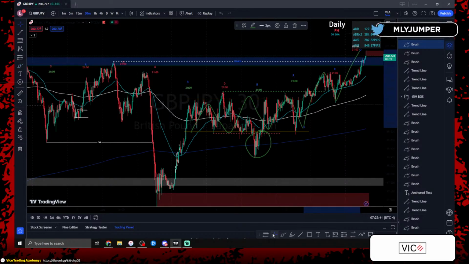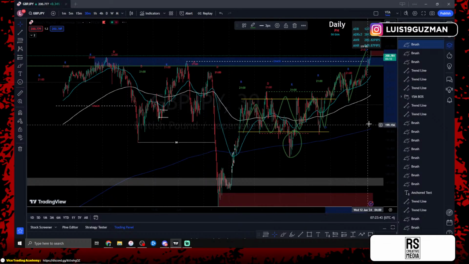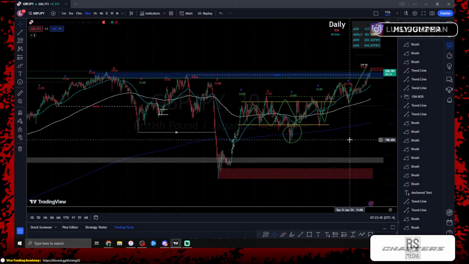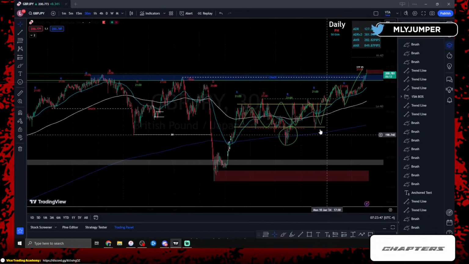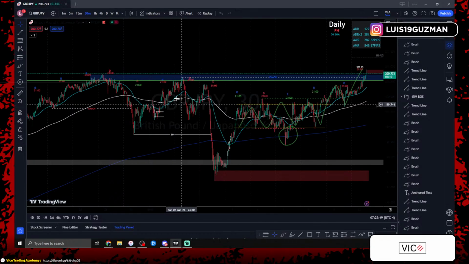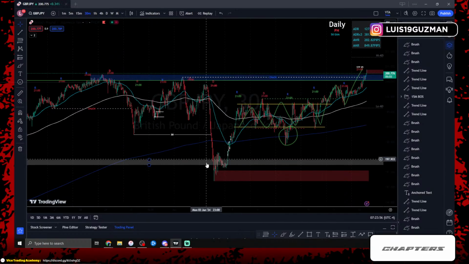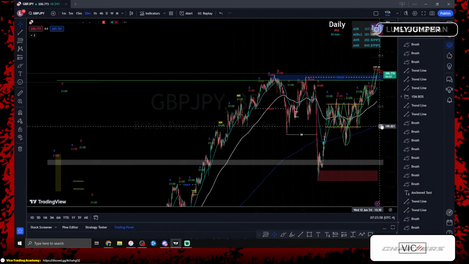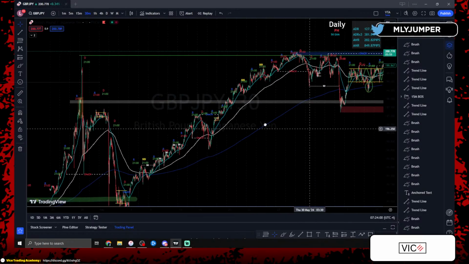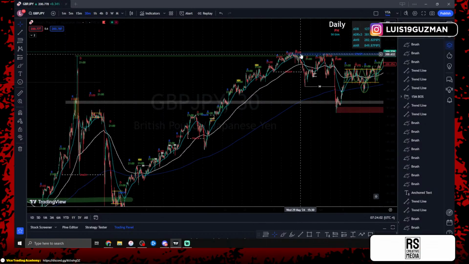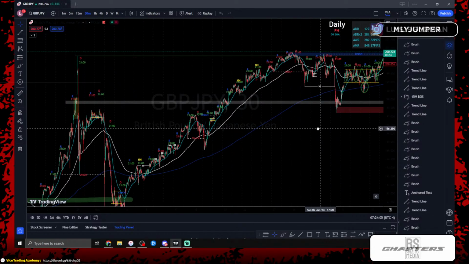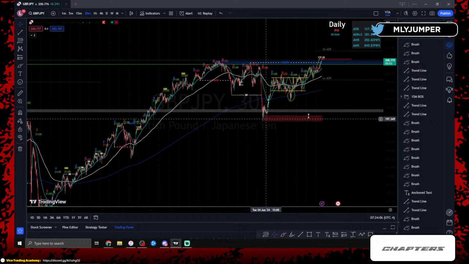So already understanding that, being able to see everything and putting all the pieces of the puzzle together, and understanding that we are in a higher high, higher low situation in a higher time frame, and in the internal time frame, which is the 30-minute, the 15-minute, these lower lows, lower highs, and lower lows was just a pullback for the higher time frame, higher high, higher low, higher high. And this is again just a higher low.